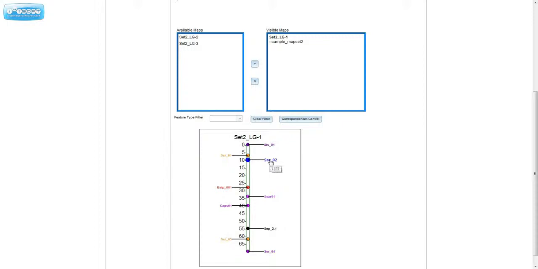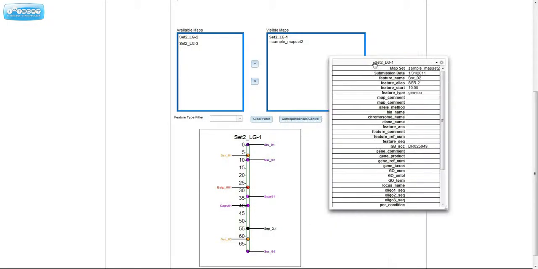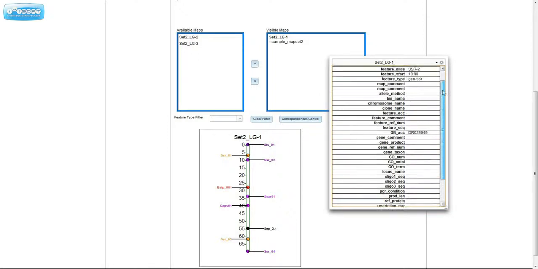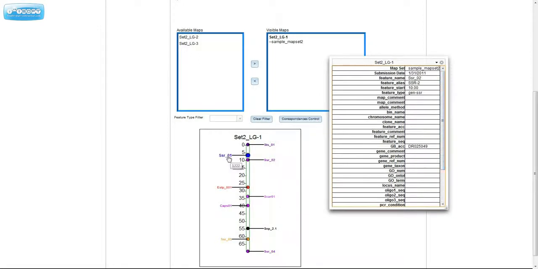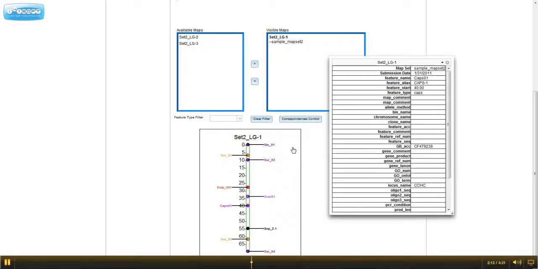Also, when you click a marker, all the marker data that was in the spreadsheet you just uploaded is shown in a pop-up. And this pop-up is only one per map, so you can click new markers, and a new pop-up is not displayed. It just changes the data in the pop-up, and we can minimize it if we would like to. And if we wanted to, we can go back to it, open it back up, and we're done.